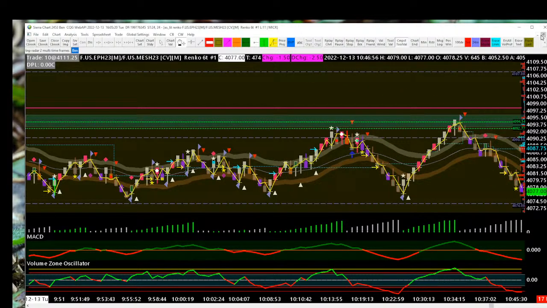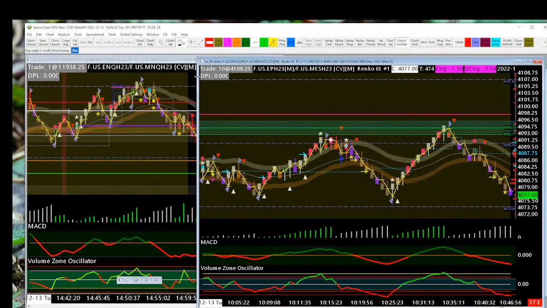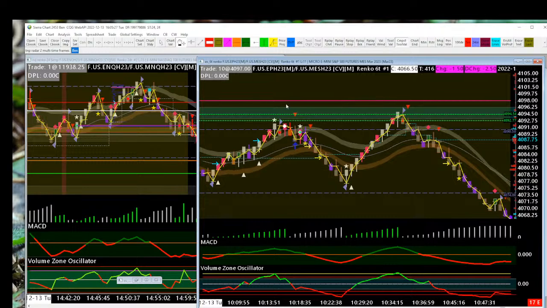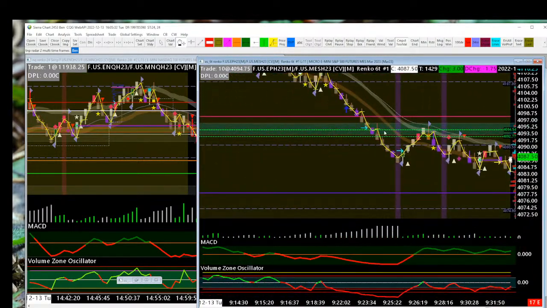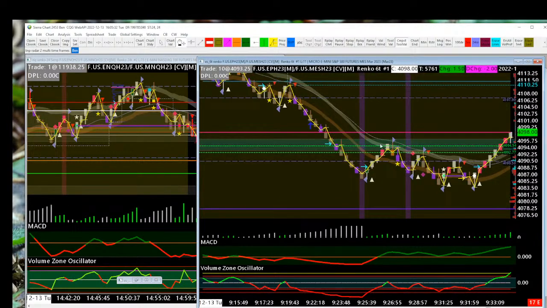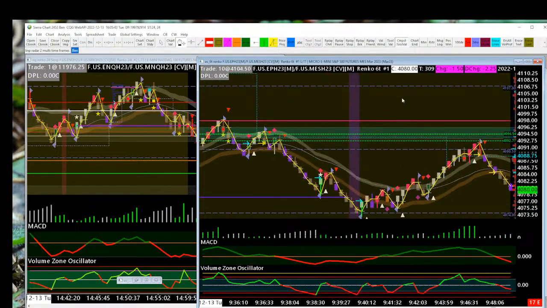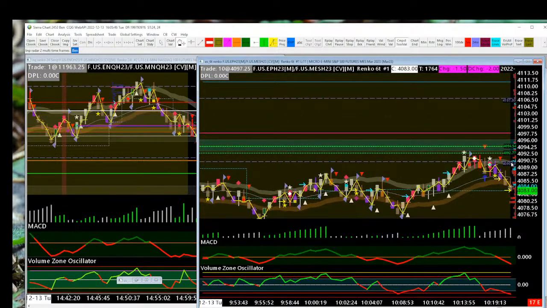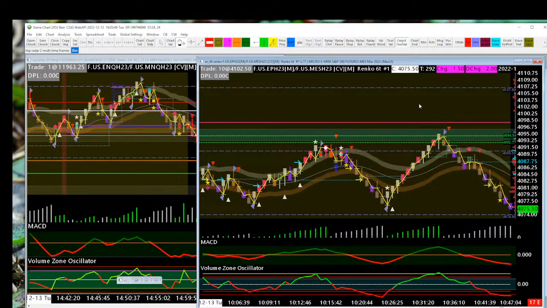So if the location's good, most of the signals are going to work, and sometimes you don't even need a signal for it to work. But we identified, again, that area on ES, buyers needed to get over him, right? Because they did for a moment, and then immediately rejected it. So that creates a future potential pivot, which they couldn't get over here. So just the location alone was enough to reject it.